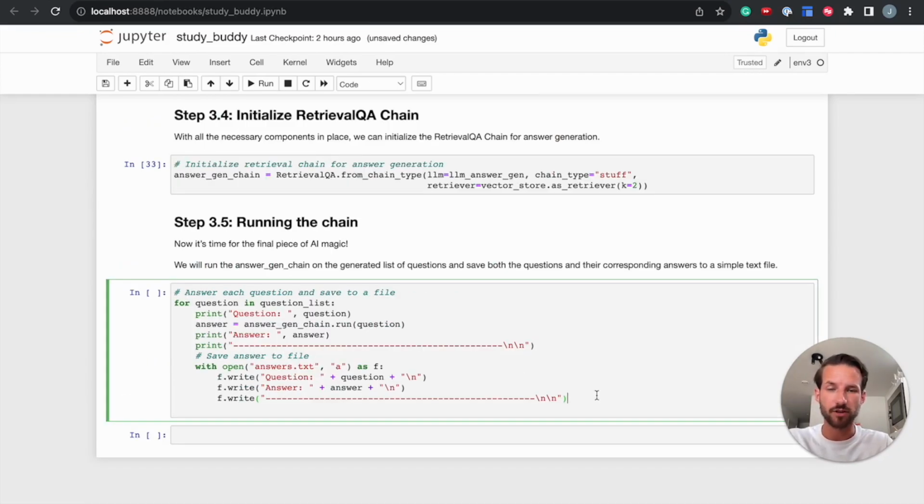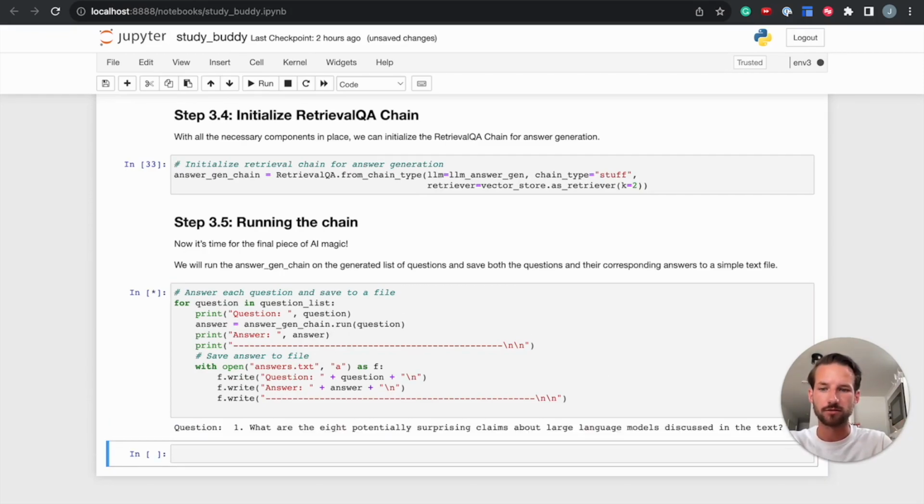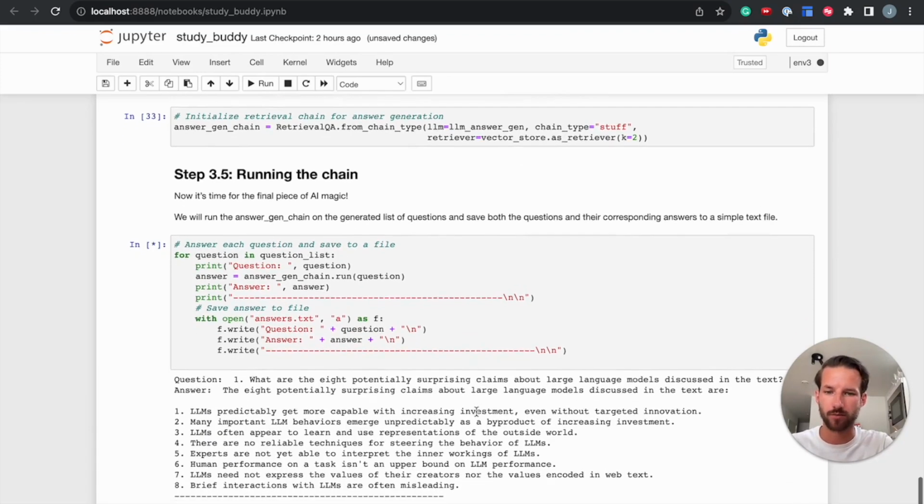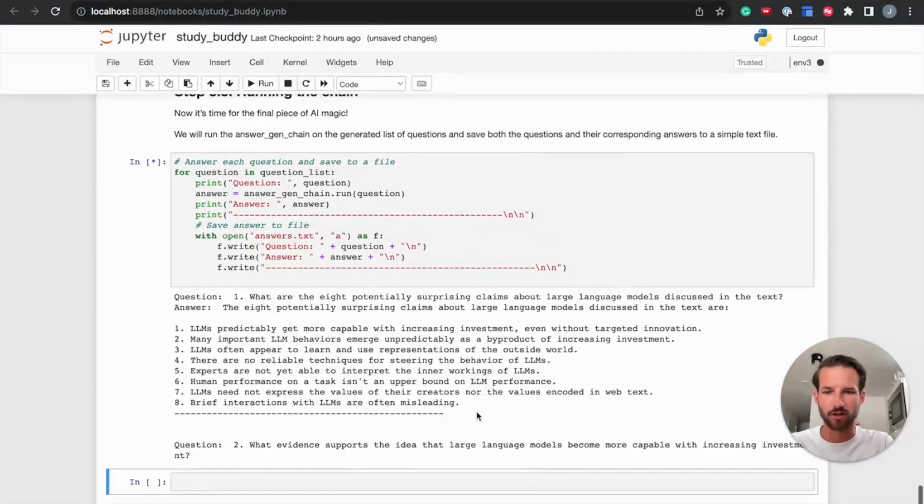We can generate answers for our generated questions, all based on the study material from your PDF. We just run a simple Python for loop. We'll show the question on the screen, and then it will generate the answer to that question. So let's hope this works. At least it shows the question at the moment. And then in the back end, it's generating the answer, which should pop up on the screen. That's perfect. And now it's going to the second question, and it will go through all 10 questions. We'll save it to a file later on for you to use.